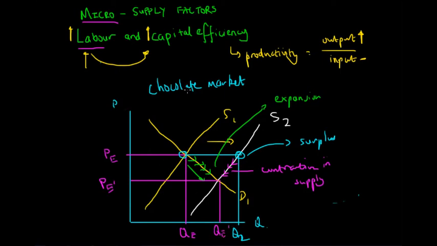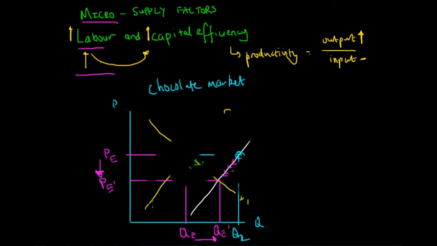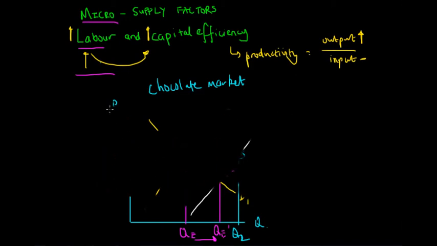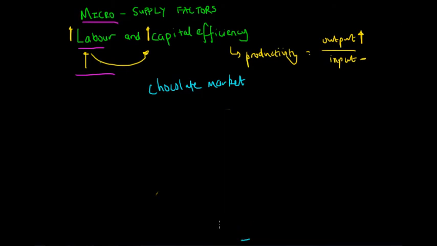As you can see, because supply is becoming more efficient, or the labour and capital is becoming more efficient, the price in fact decreases, but the quantity supplied has increased. And we can use this analysis for the converse as well. We can assume that if efficiency goes down, that means the labour or the capital utilization of that firm has decreased. This would represent a shift to the left of the supply curve.